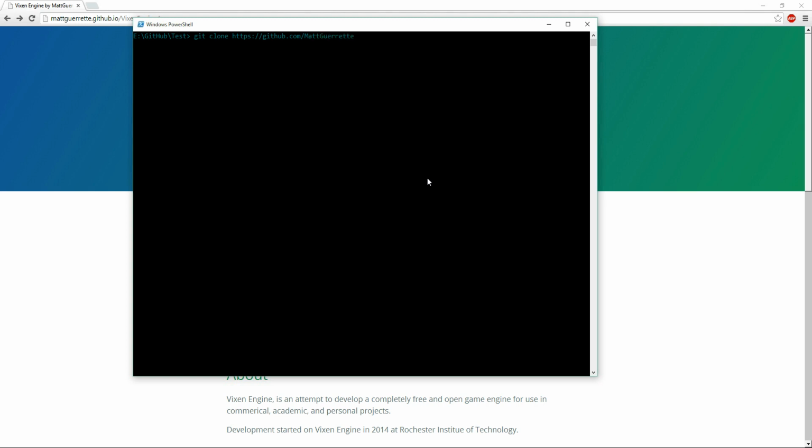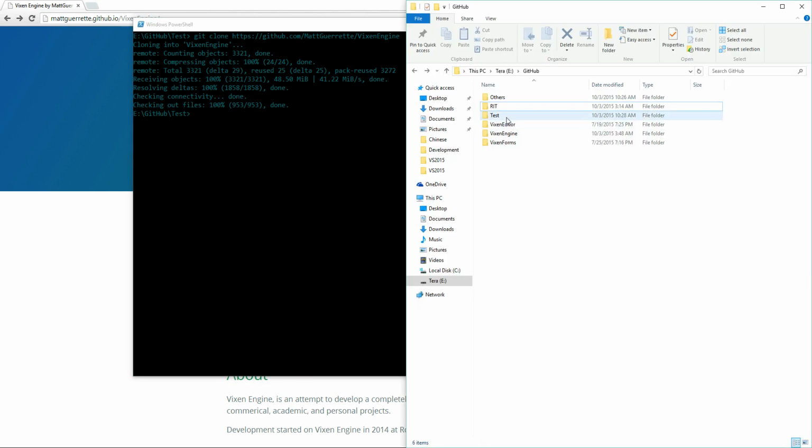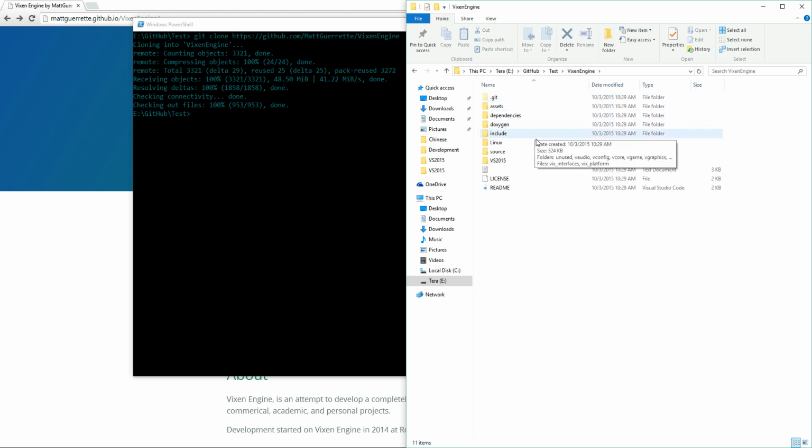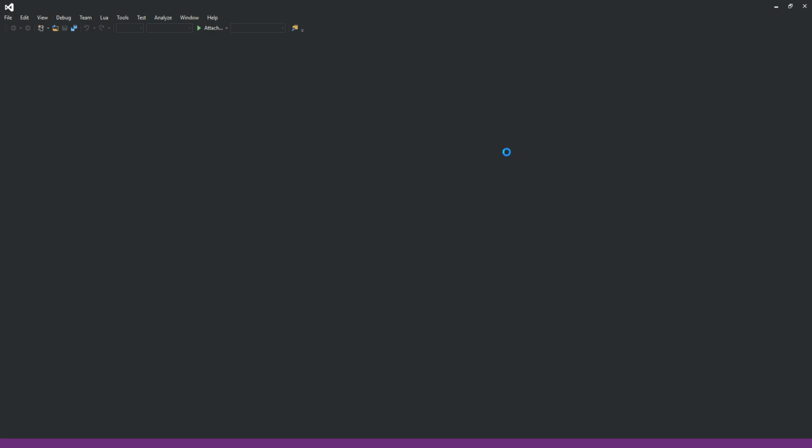Now to show this working, I'm going to clone it. And what I'll do is I'll open this up. So basically, when you clone it for the first time, you'll have all these folders and files. What you're looking for on Windows is you'll need to have Visual Studio 2015 installed. Community's fine, that's what I use.